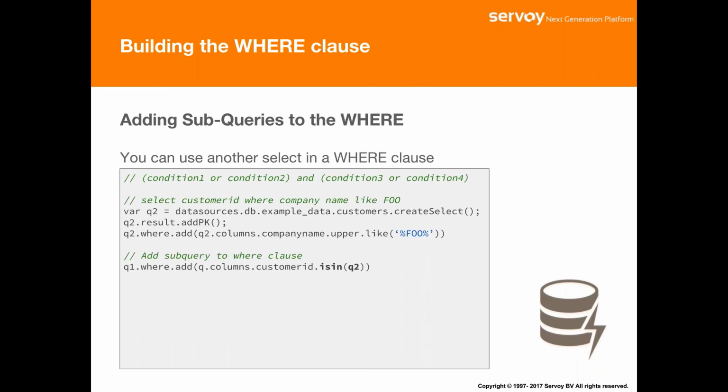You can do subqueries in the where clause. I didn't have an example, but this is a real honorable mention because this is also pretty hard to do if you have to handwrite SQL. In this slide, we're looking at a second query, which will return us a list of customer IDs, and then I use that in the where clause of the first query, the outer query. So I say where a customer ID is in, and then the subquery. If you're using the in operator, you can also just pass in an array, and that's another place where it's really nice that you just have an array of JavaScript stuff, and the Query Builder formats it for you.